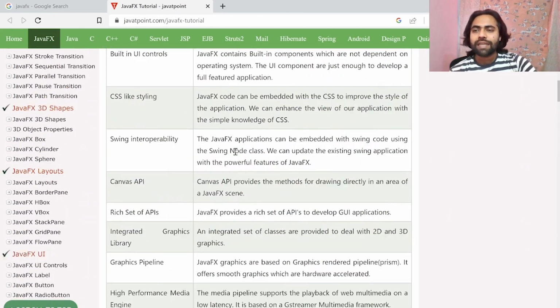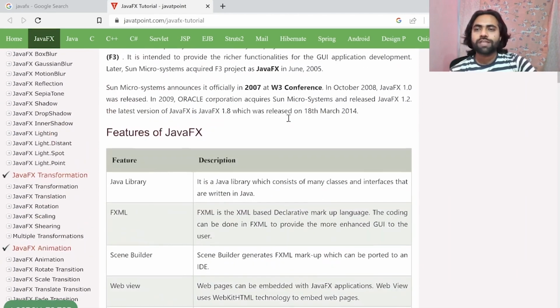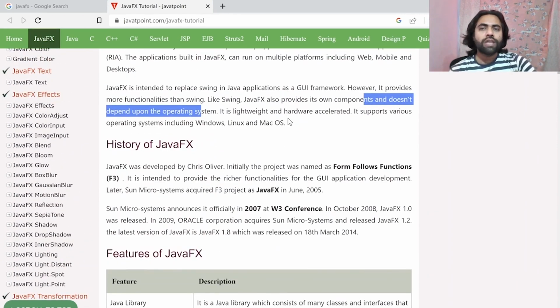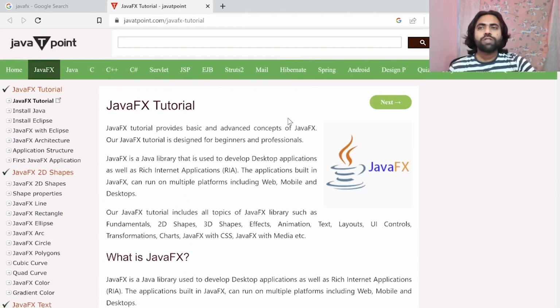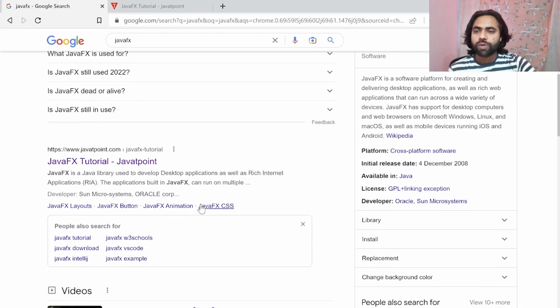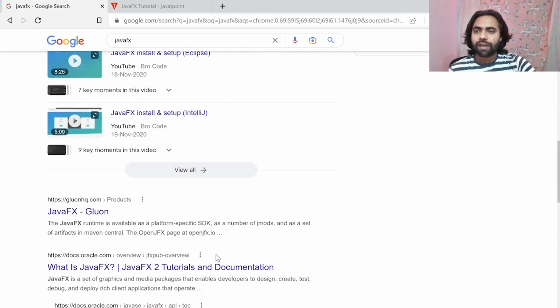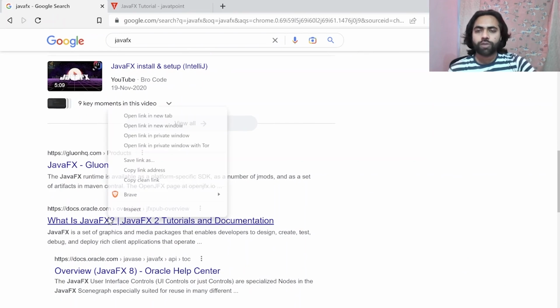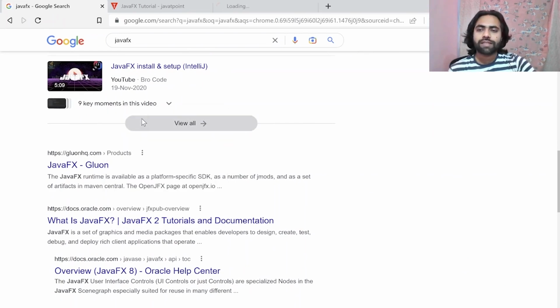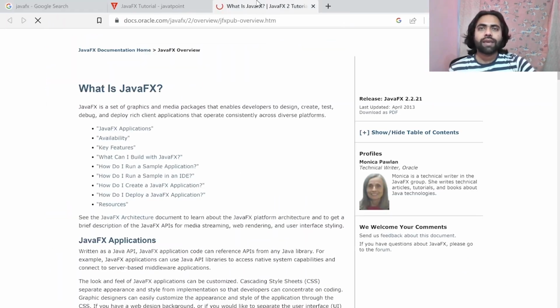This page is really, really important. You can find a lot of things here. So just go completely through it, and if you have any doubts, you can ask. So that's it about JavaFX, folks. If you wanted to learn more, you can also go through the below links. This is the Oracle official documentation. So you can go here as well and see what they have to say.